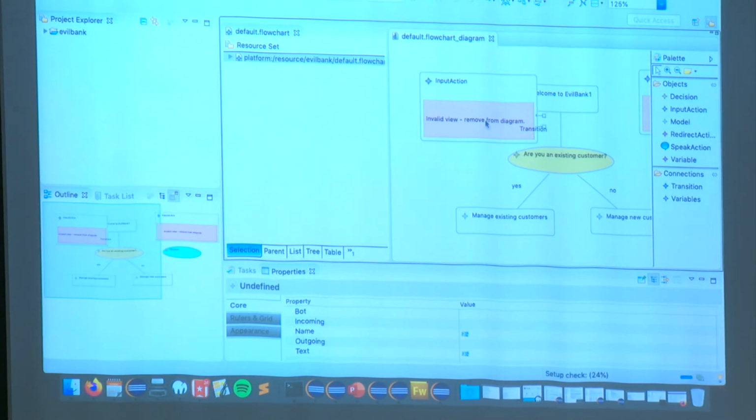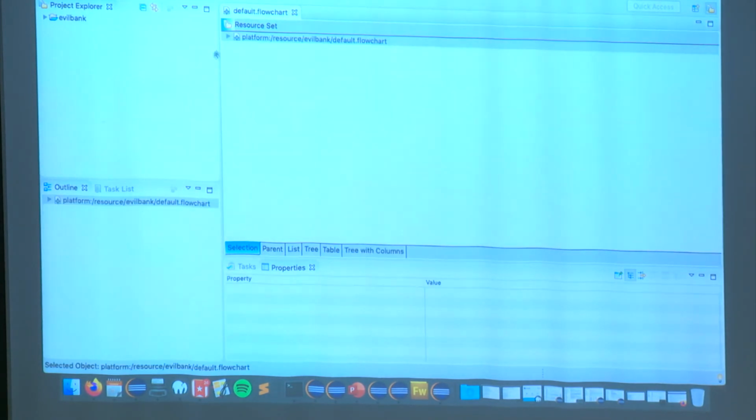Right, so this has messed up my diagram because there's no longer a compartment here. So the GMF editor complains gracefully. So I will close this for now.